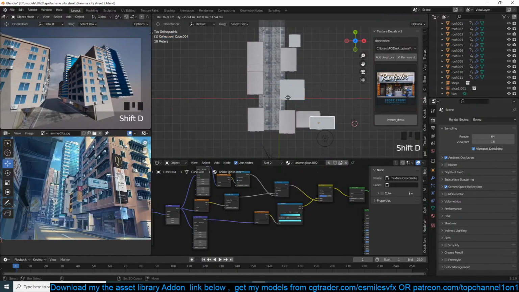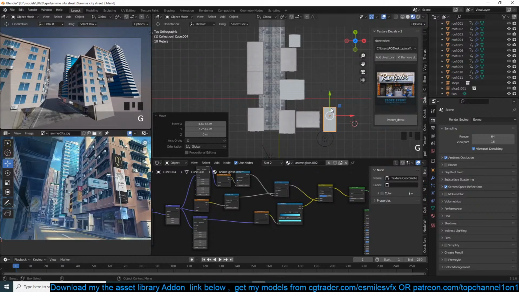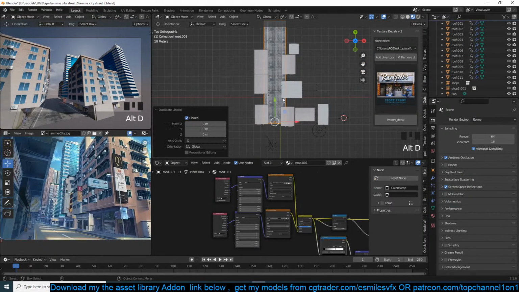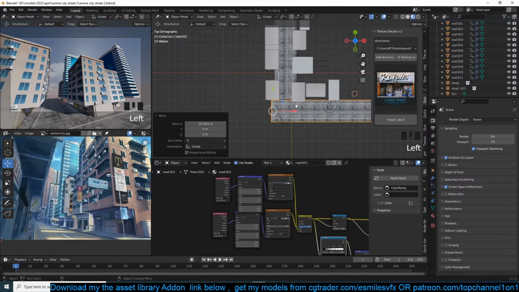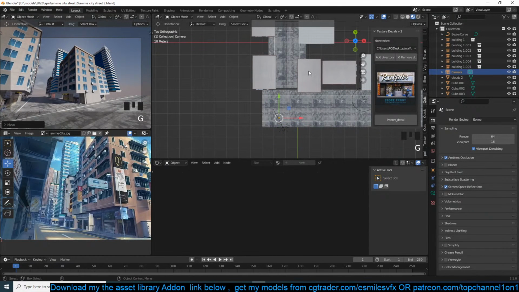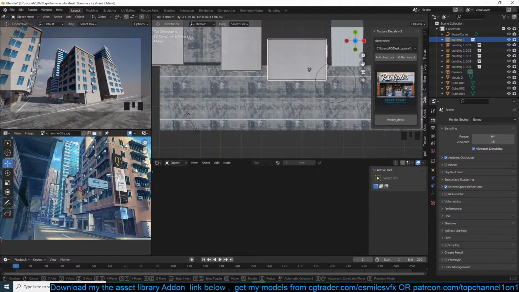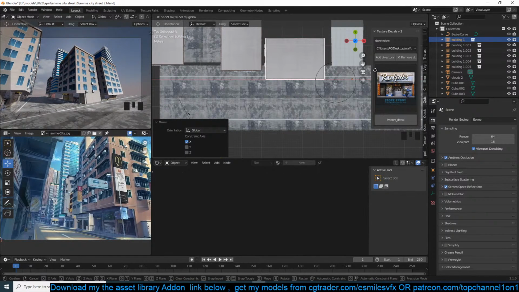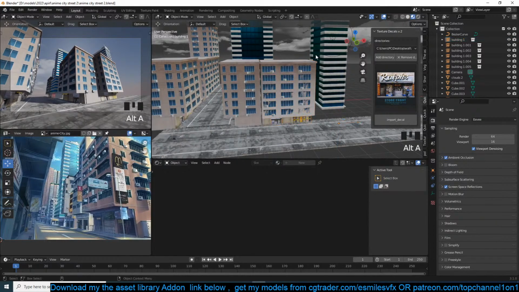I think I need, let's grab another road. Now think it's have this like there.